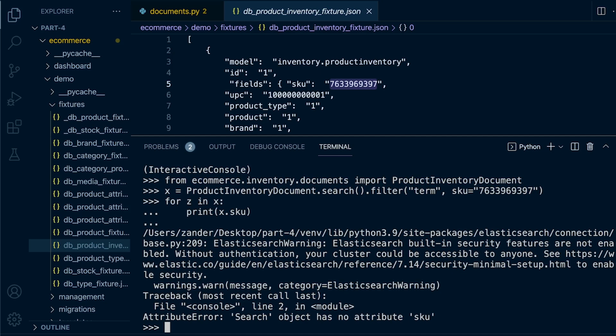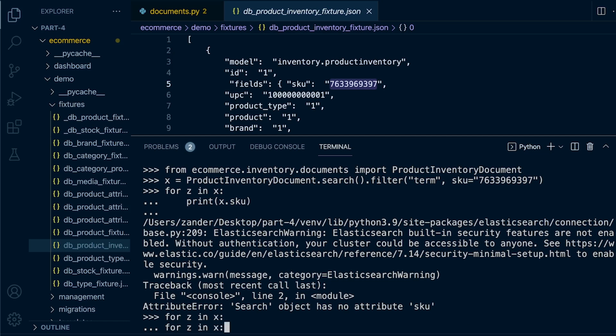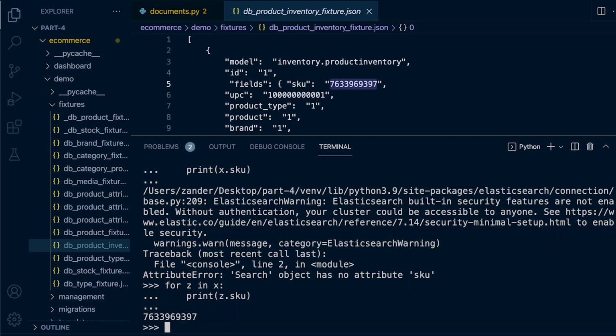Search object has no attribute sku. Okay, because I've typed it out wrong. I should have said z.sku. So let's just do that again. So for z in x, let's go ahead and print out z.sku. And there we go. So we now return this data from the Elasticsearch service.